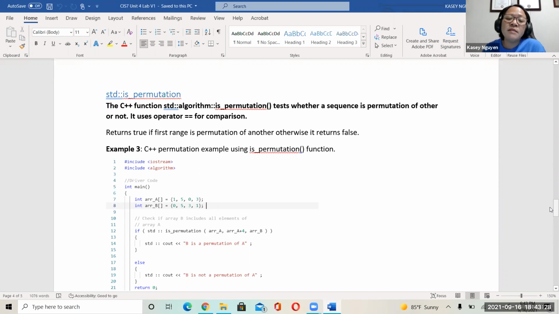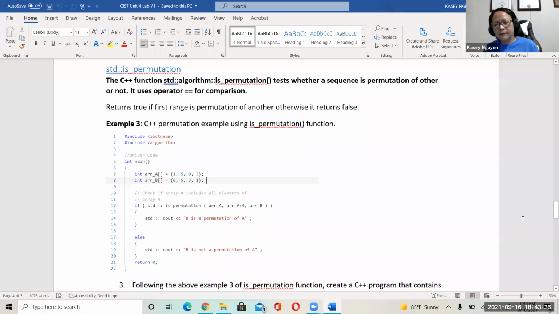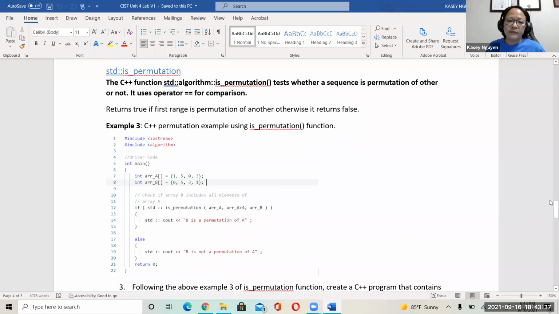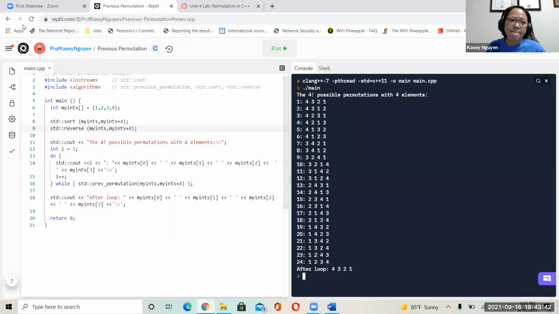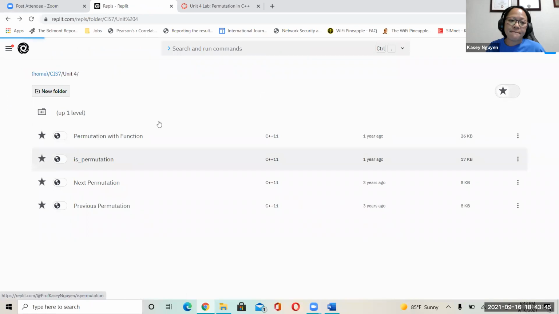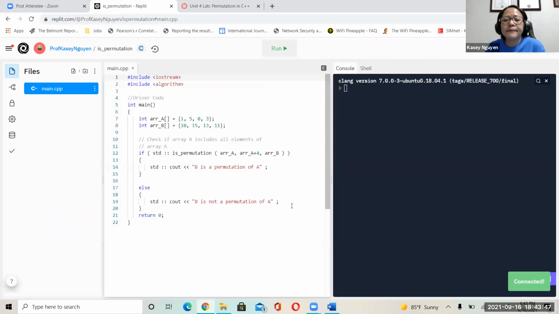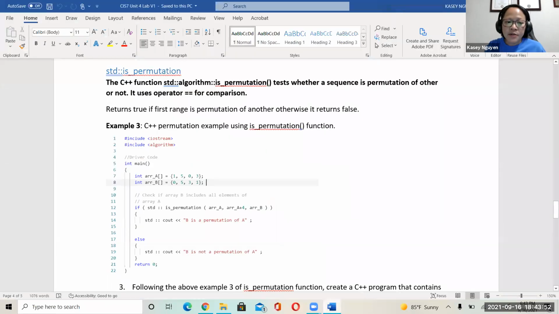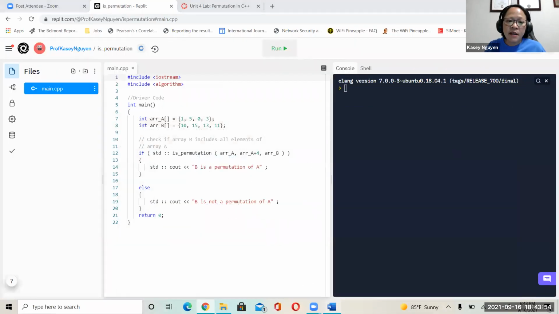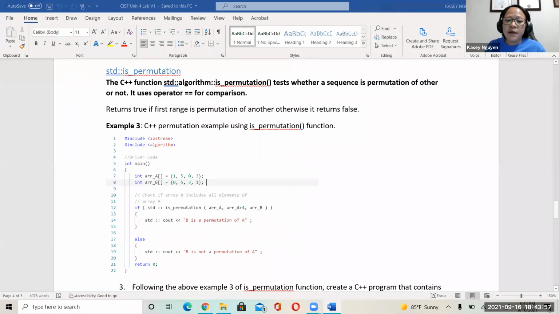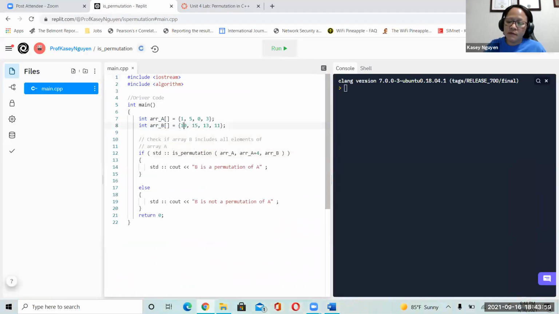Then you can use is permutation. Let me see if I want to make sure that it is the same value. 0 5 3 2 0 5 3 and 1.